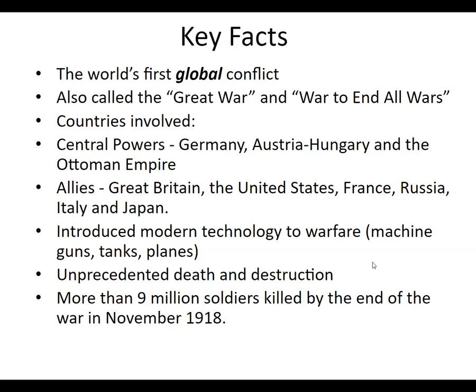Before I get started on the causes of World War I, I want to go over just some really key facts for you. This was really the first global conflict, global war. It took place on many different continents. It was also called the Great War or the War to End All Wars. And so if you hear people refer to World War I as either of those things, it's the same thing.